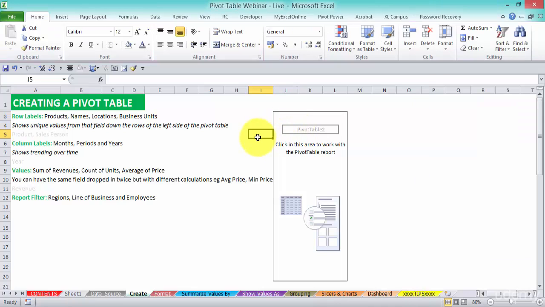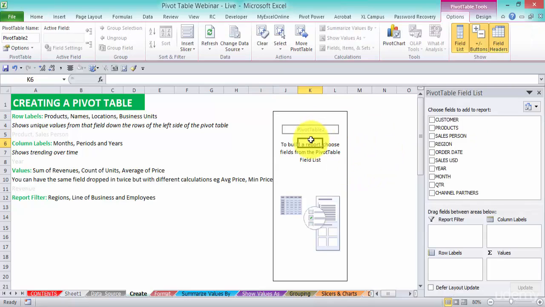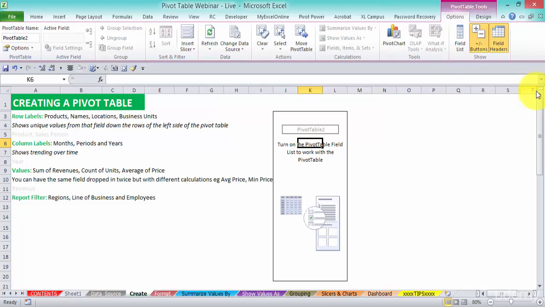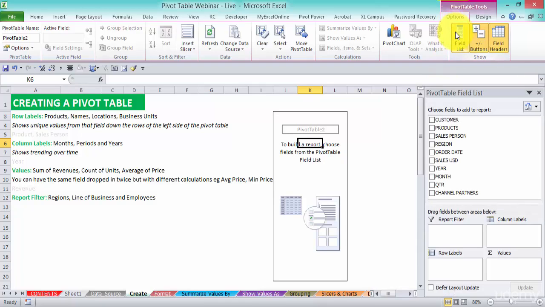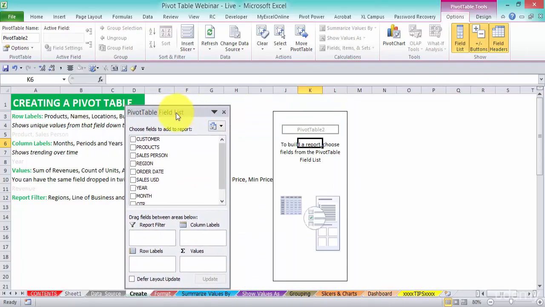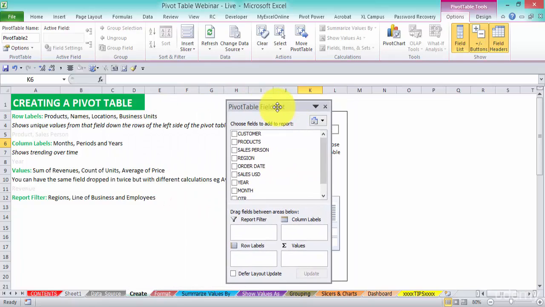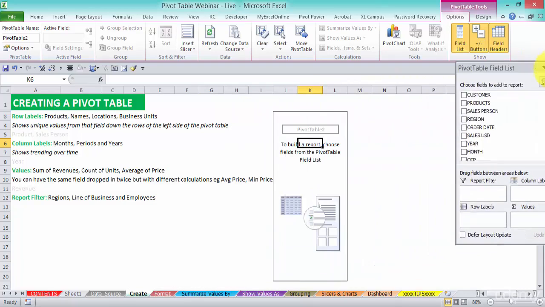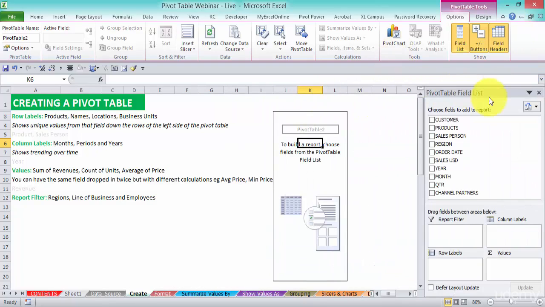So if I step out of there, you can see that the field list goes away. To bring it back, you just got to step into it. Okay. Now I can close it from there, and from in here under options, I can reactivate it. I can also grab it and move it all the way across. You know, we can put it over here. To lock it back in, go all the way to the right as if you're throwing it out of the screen, and it locks back in there.